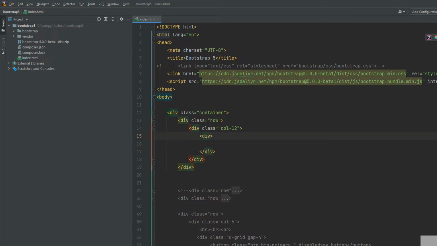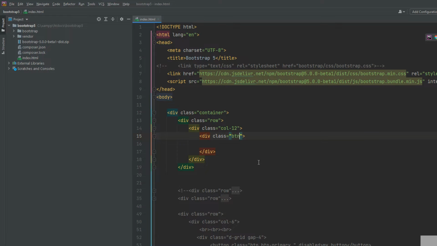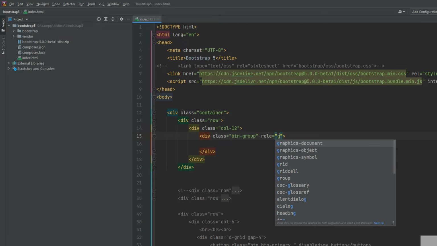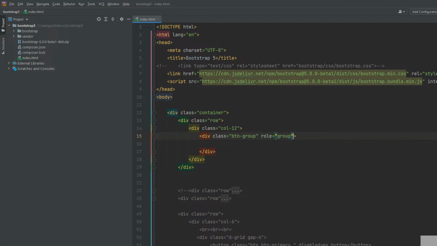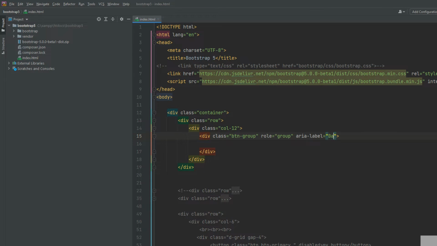Now I'm creating a div, and here I'm saying this is the button group. That means we are going to group some buttons. I'm saying role group, and now aria-label, basic example.